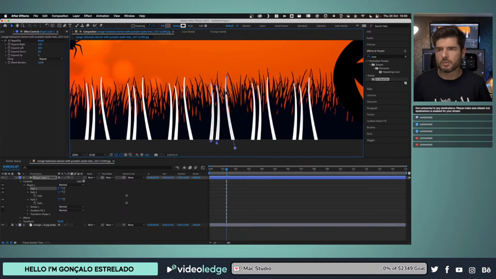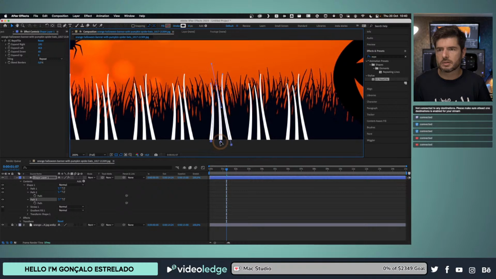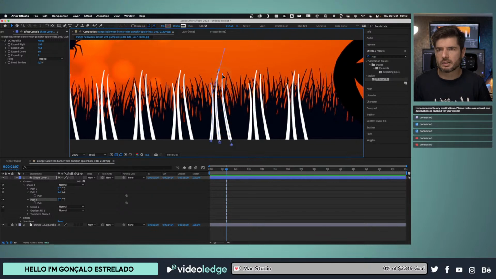Maybe this point over here will grow. Actually, we'll grow to that side and make a curve like this. That one will be pulling back.